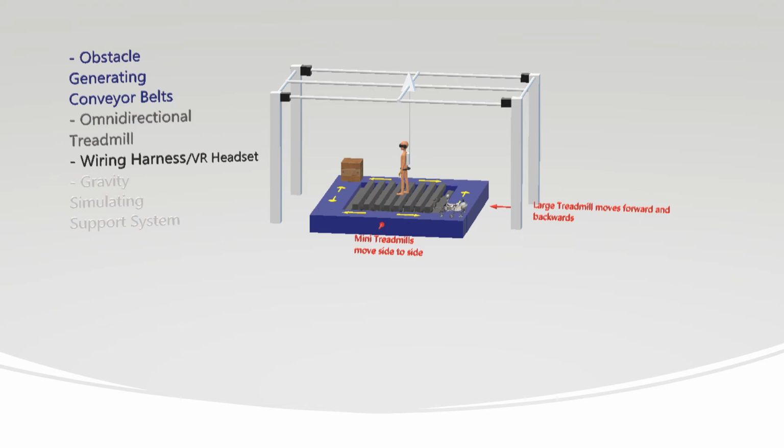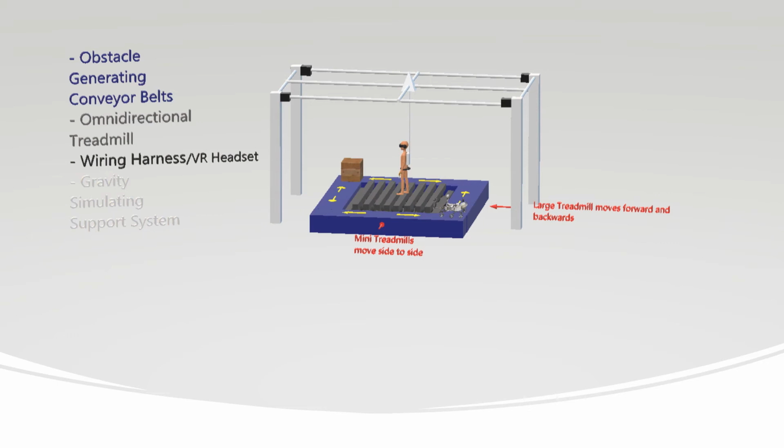And then on the outside, you can see there's an obstacle generating conveyor belt, and that's going to move objects around the perimeter of the treadmill in order to be loaded onto the treadmill when the user approaches them in the VR world. And so the biggest step that this design is going to take is the computer is going to sync the VR that the user is using.